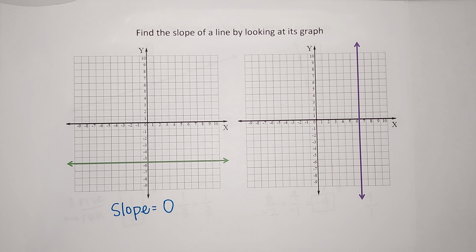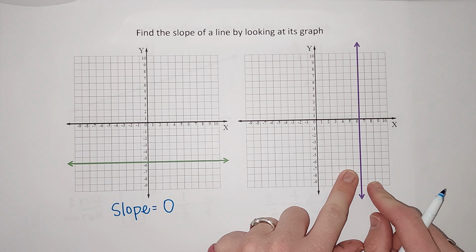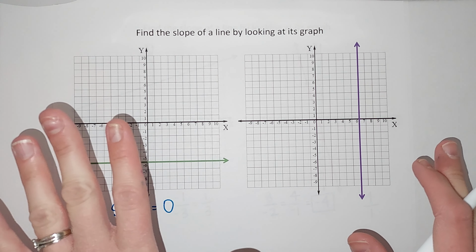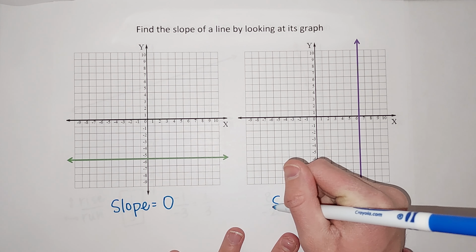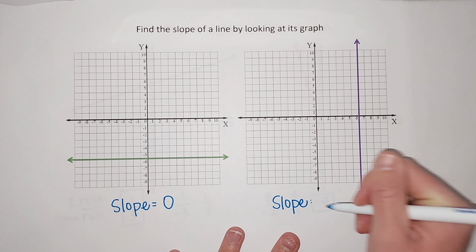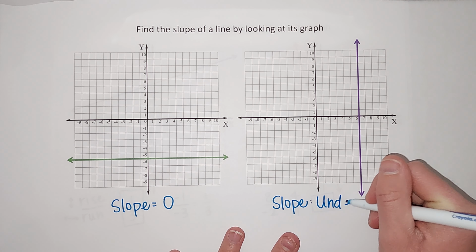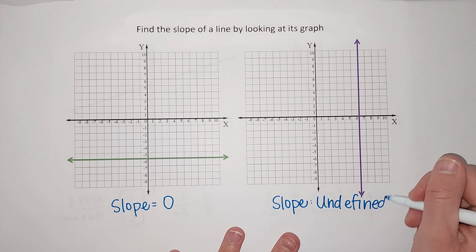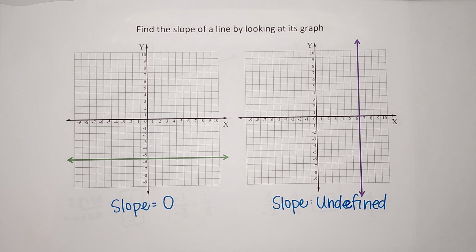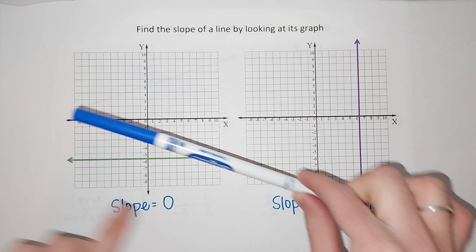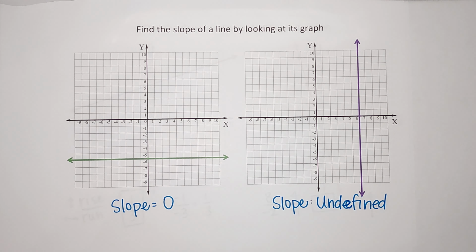I like to kind of think of it as like sledding or skiing. If I was trying to sled or ski on this, it's zero, there's no slope. Now this, if I tried to sled or ski on this, not possible, right? I'm not gonna be looking too great at the bottom of that. So this one's slope is considered undefined. Oh, that's an awkward space right there. Sorry about that. That's a little better. So again, how I like to remember it is I could try to sled on this, but it would kind of be zero fun. And this one is like not even possible to sled on. Undefined.